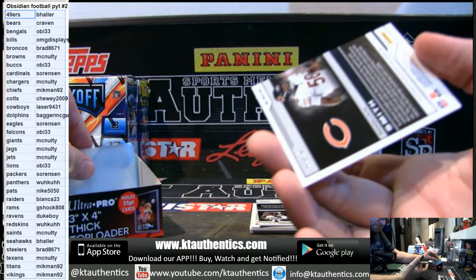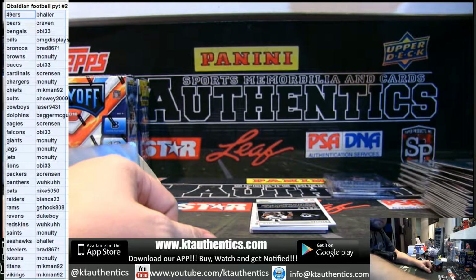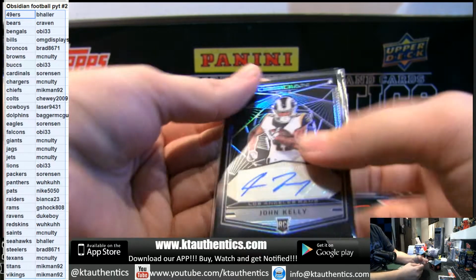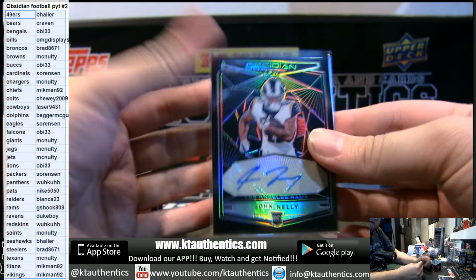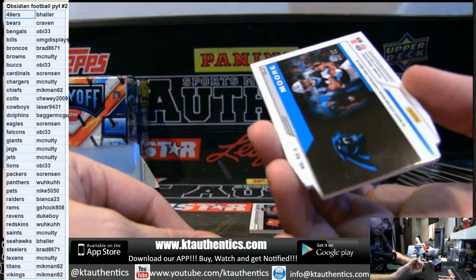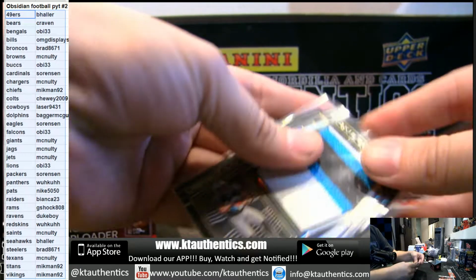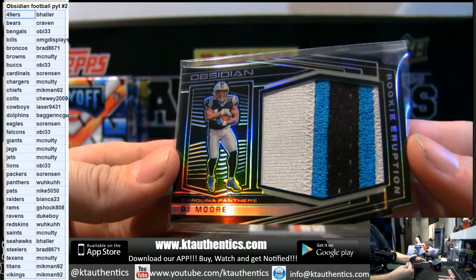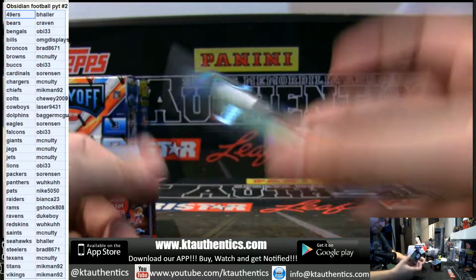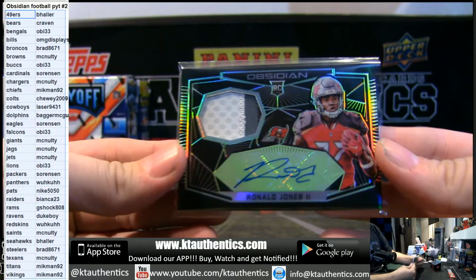For the Bears, another Roquan Smith, 44 of 50, Craven. There you go, Craven. John Kelly for the Rams. G-Shock. G-Shock 808. 32 of a Hundy. DJ Moore. Nice. 1 of 50, 3 color. Tons of breaks for the Panthers. And Waka. That was your only card. And Ronald Jones, 3 color, 3 of 25 for the Bucs. And Obi, you guys did well.